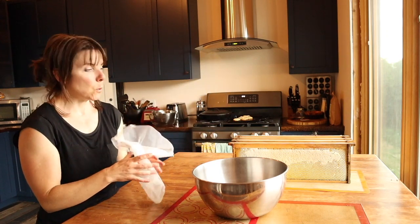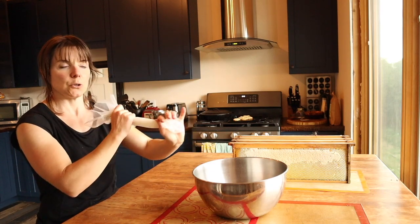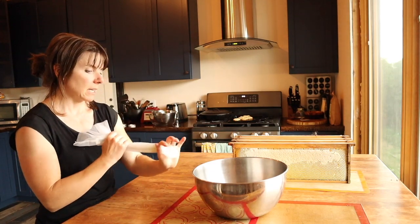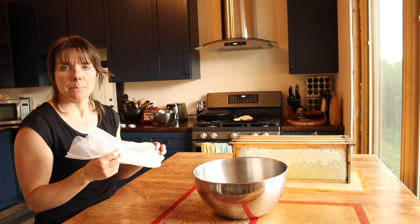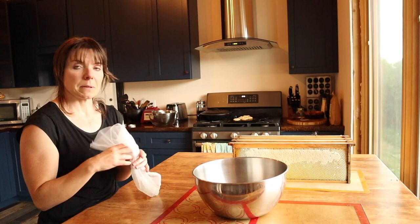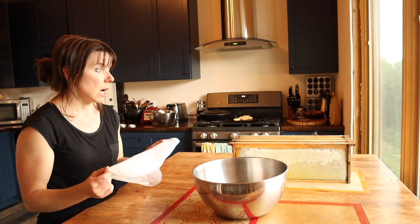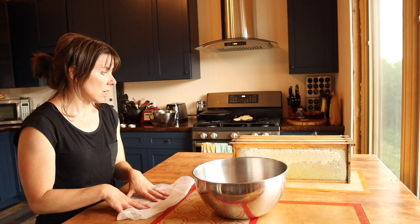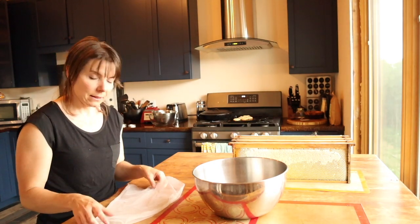Now this way you do end up getting more wax and propolis as you apply force to get it through. I don't actually see any pollen in these frames, so I'm probably going to minimize the pollen impact. Sometimes that can add more flavor to your honey, but I think this is just pretty much straight honey and uncapped honey. But with 4 frames, I don't really anticipate this honey lasting very long in our household. 6 months, that would be a great guess. I'll probably give away some as well to some friends up here. But anyway, let's get going.